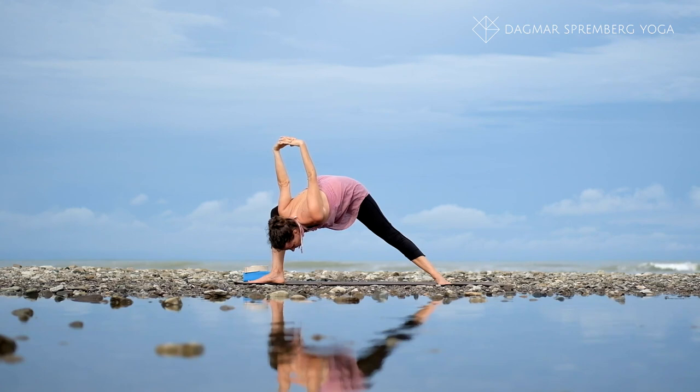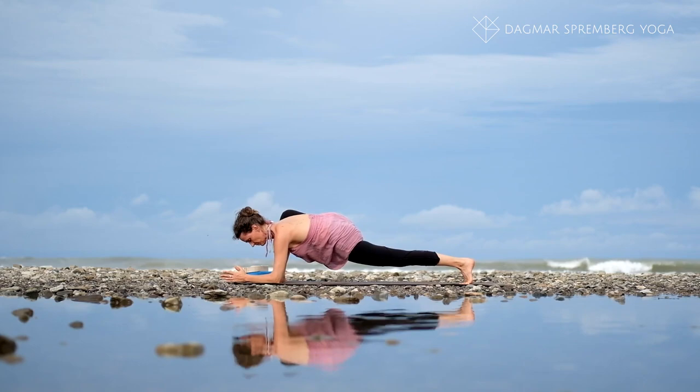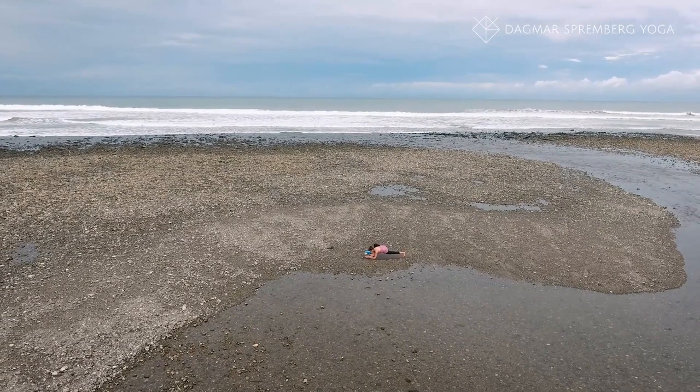And then we release your hands and come into lizard pose. So lifting the left heel, square your hips. Maybe come down onto your elbows or stay on your hands. And breathe. Make sure you can soften your face and your shoulders. Hold here, keep your neck long.